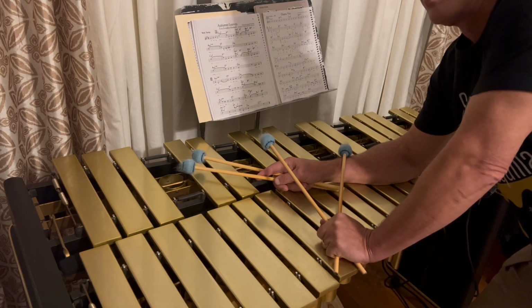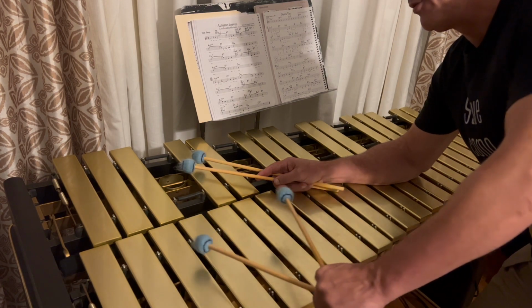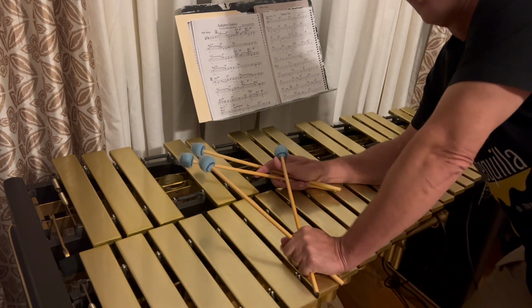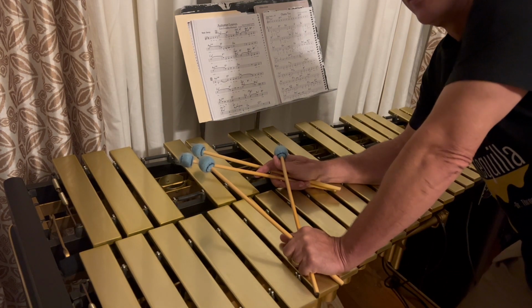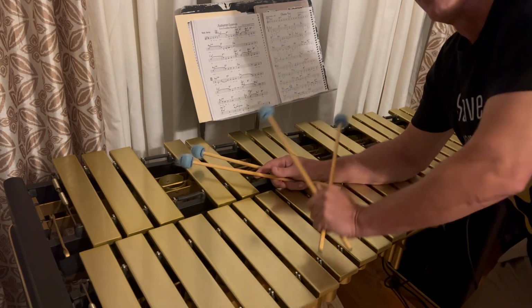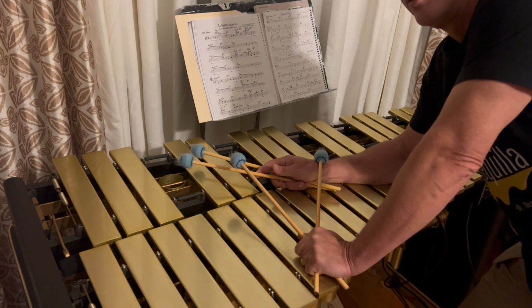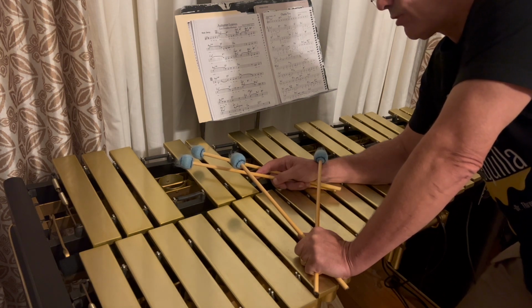So on a marimba, once you get below middle C or A, somewhere in there, you want to play open chords. That's why I want you to do this in the mid to upper range of the instrument, preferably on marimba, so you can do dead strokes on this.